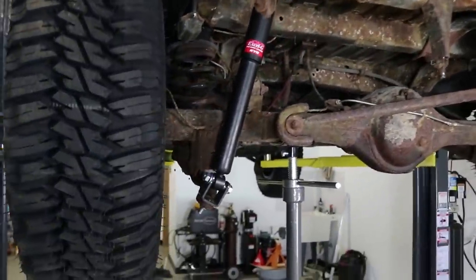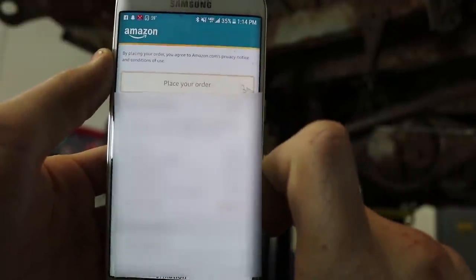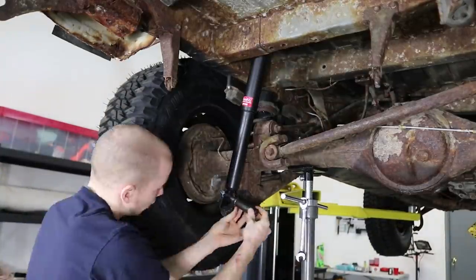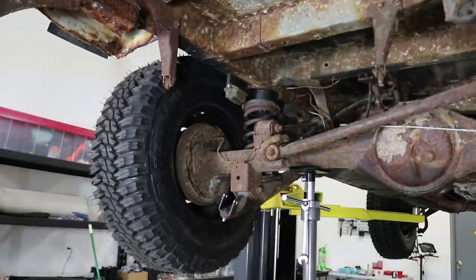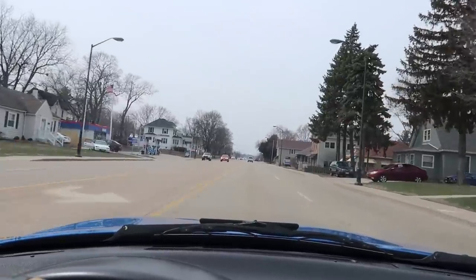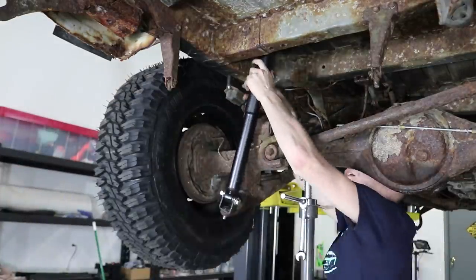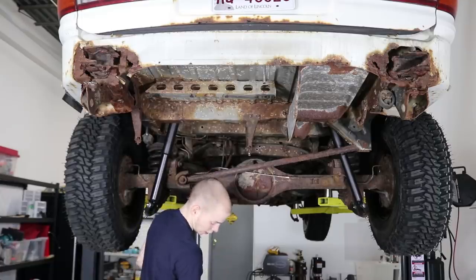Let's go ahead and get started with removing the shock. I'm also quickly measuring the size of these brake lines — 3/16ths, just like I thought. I just ordered some brake lines online. The shocks are so easy to get out of this van. I'm so happy it's finally nice out — I can actually not freeze to death. Would you look at that? There's a bushing. Now I've got two working shocks.